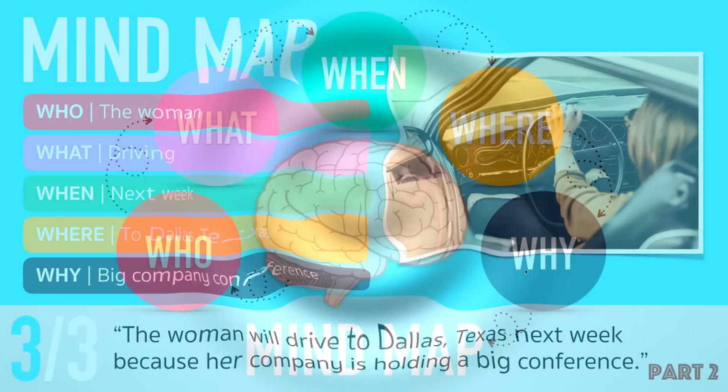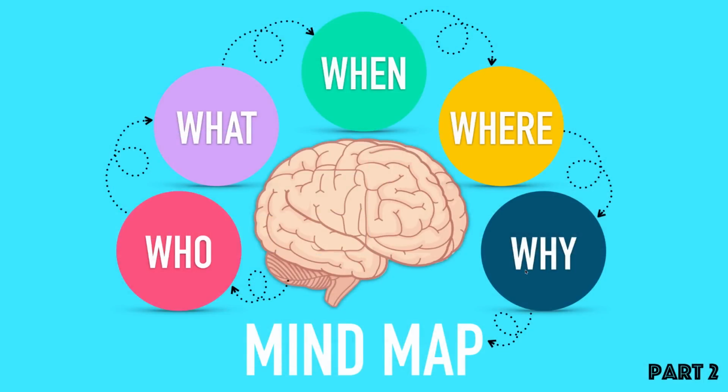All right, so again, we saw that we took the chunks of information based on the 5 W's. We thought about them. Again, simple thoughts, simple chunks of information. And then these chunks went in and came out into advanced English sentences and enabled me to speak like a native English speaker. All right. So again, thinking and speaking in English. So this mind map, this way of organizing your thoughts using who, what, when, where, and why can help you speak in English like a native English speaker. But you have to practice.